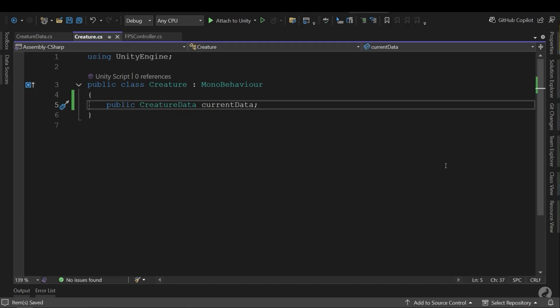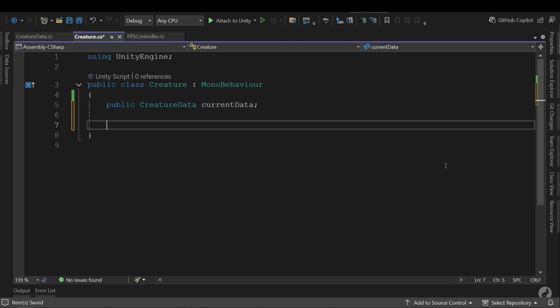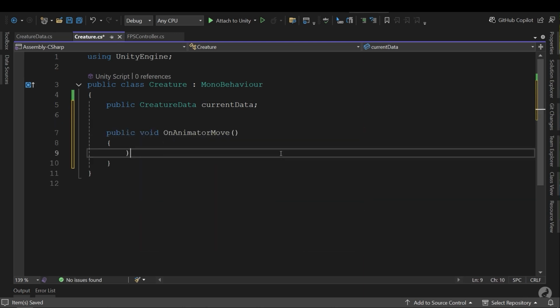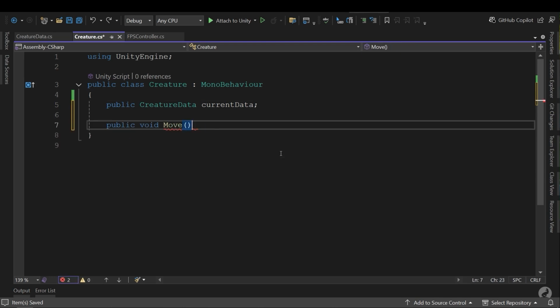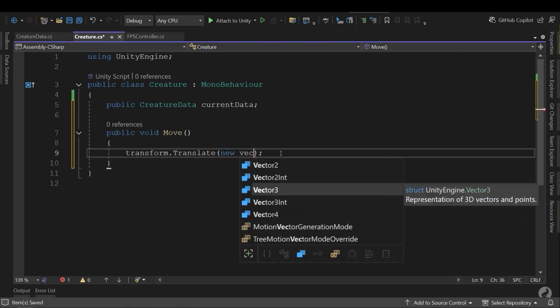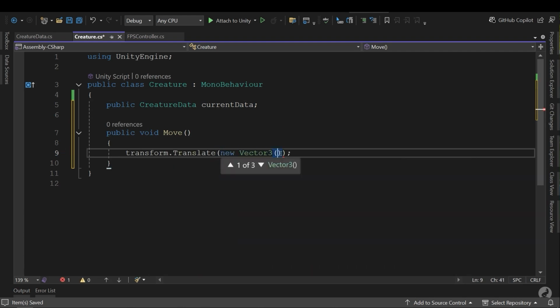Now let's do 2 steps. The first one, how to use it. We have a method here called Move, and here I want to move the character. transform.Translate new Vector3. For example, I want to move it along the x-axis.